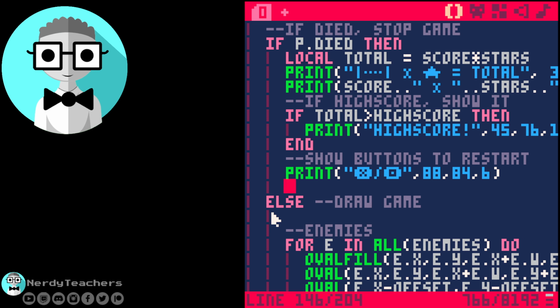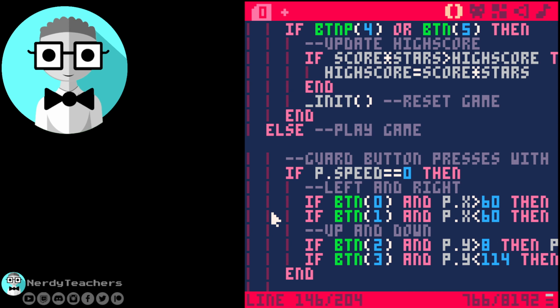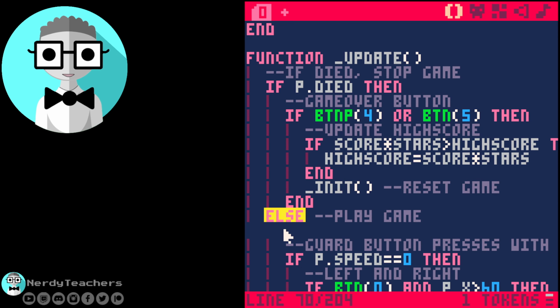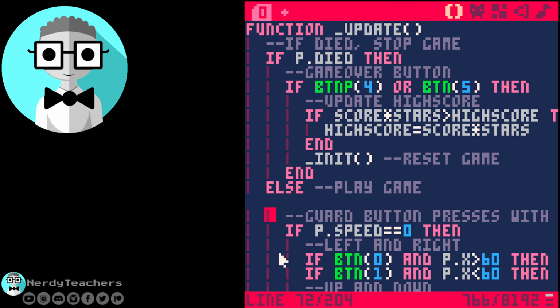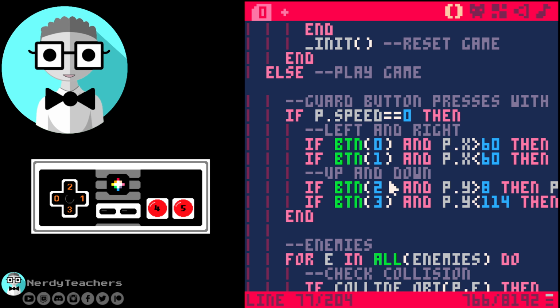All right, now let's get into the actual gameplay and go back up to update. So this else means if the player has not died, then we play the game. We start with the button inputs by the player. You can see inside of here, we are checking if button 0, 1, 2, or 3 is pressed, which means left, right, up, and down.